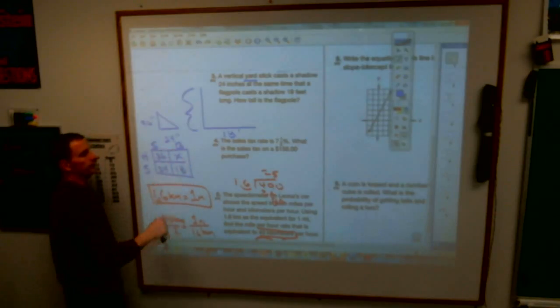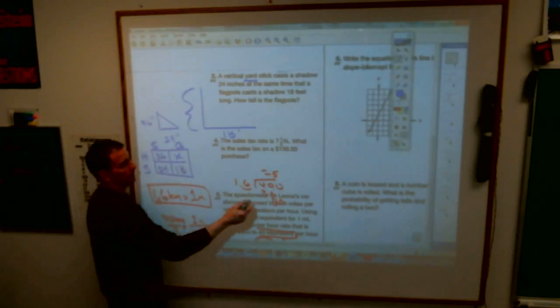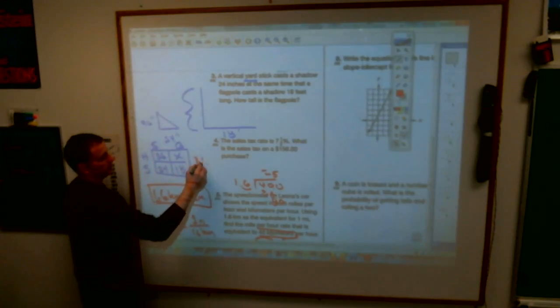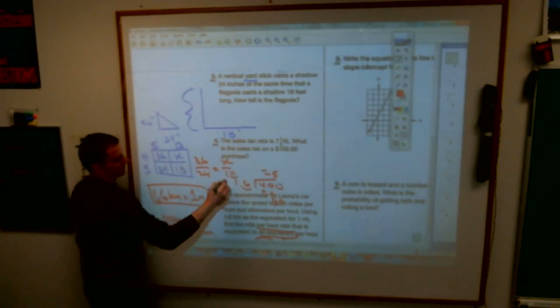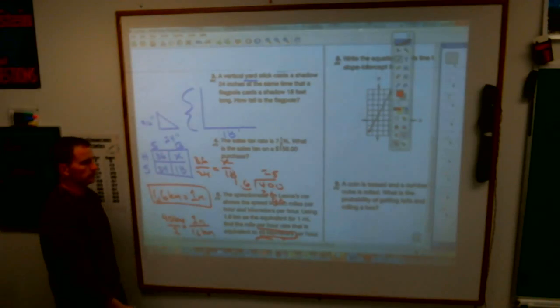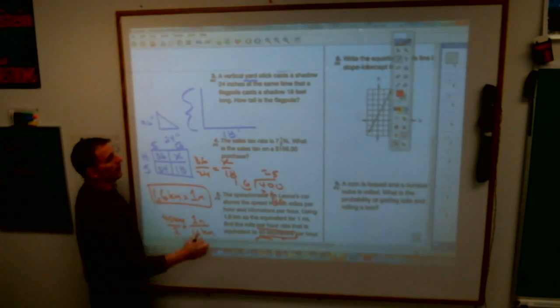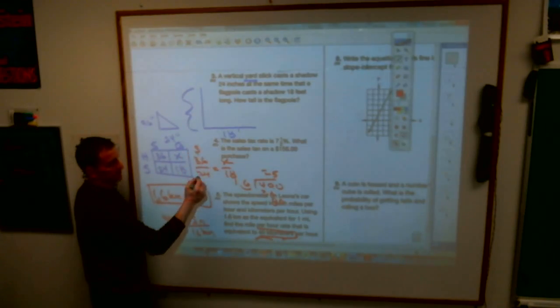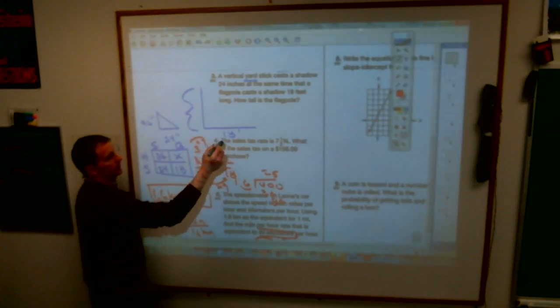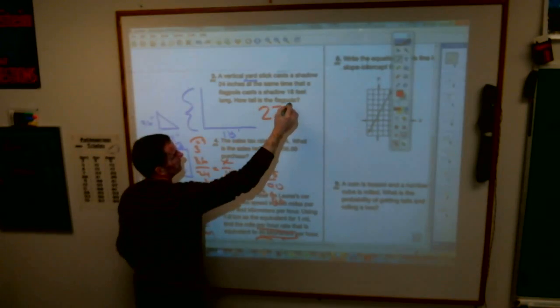So you need to solve this ratio box however you want to do it. You have 36 over 24 equals x over 18. The easiest way to do that, Cameron Colkin, would be to do what? Reduce. What number goes into 36 and 24? 12. So this is 3, that divided by 12 is 2. And then you can just go, 2 times 9 is 18, 3 times 9 is 27 feet.